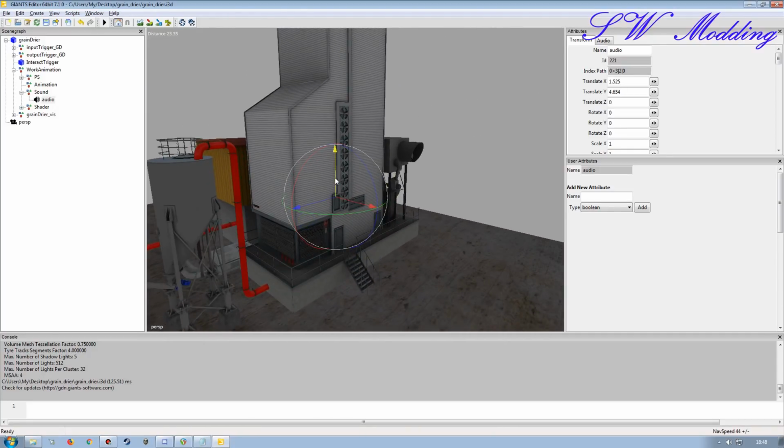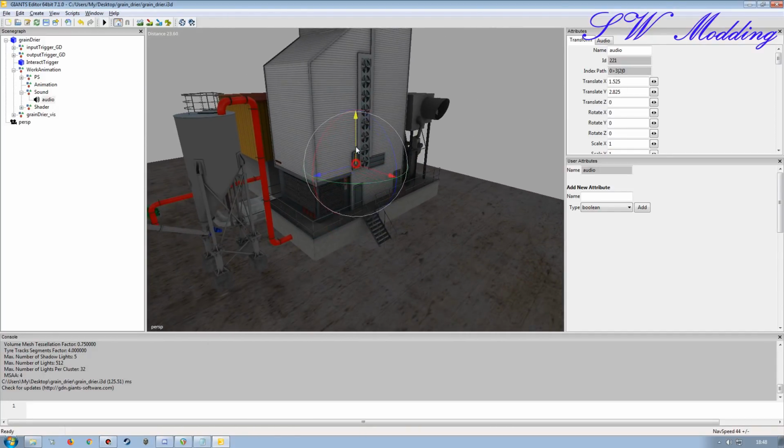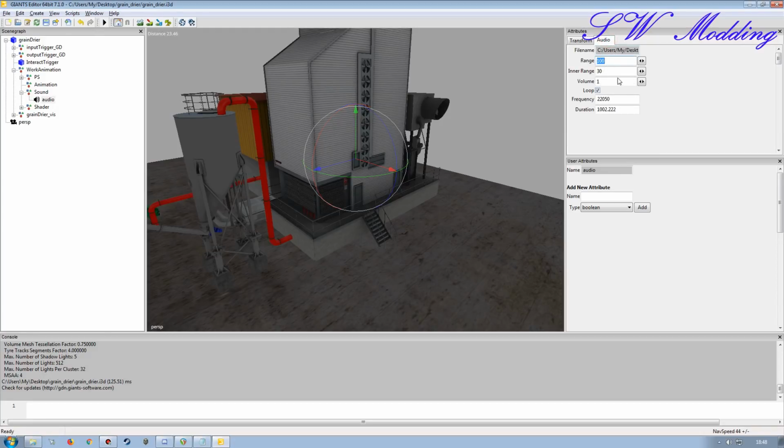Now, I don't particularly like, sometimes you'll get a mod and the sound is so loud that literally as soon as you get close to it, it drowns out everything else. You can't even hear your tractor over it. So I tend to always just come over to my attributes window here and then decrease the sound volume to 0.8. I might also change my inner and outer range.